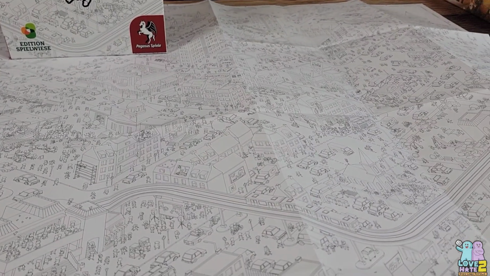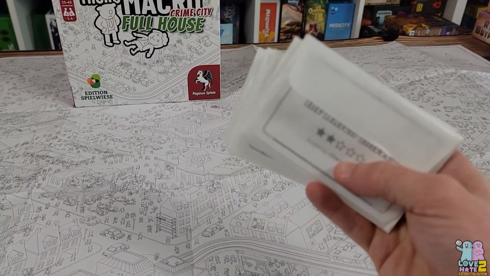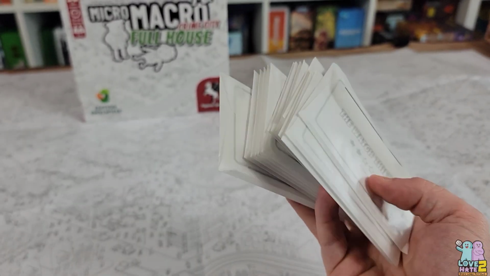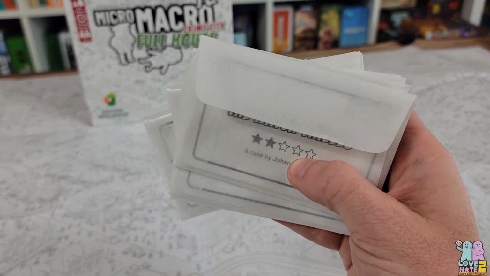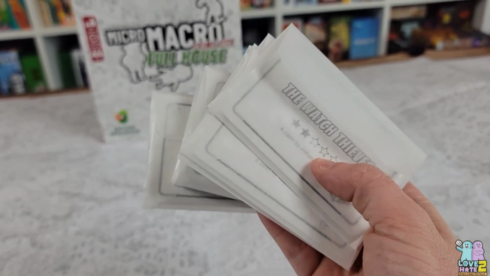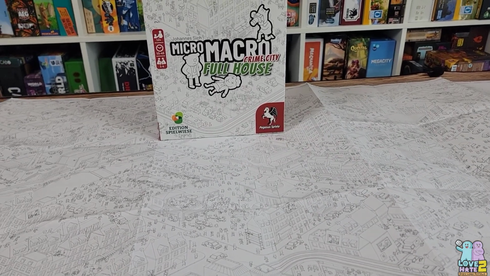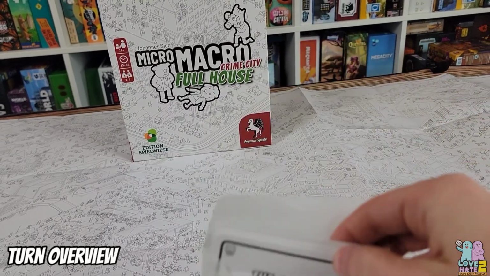Now, you're going to have 16 different cases that you are going to be trying to solve, and you're going to have a deck of cards that you're going to separate and put into different envelopes here. These envelopes are sort of like tissue paper. They're not really paper, and they're see-through, but they work well enough to hold the different cards in place. And I'm going to show you what comes inside the one for the introduction case.